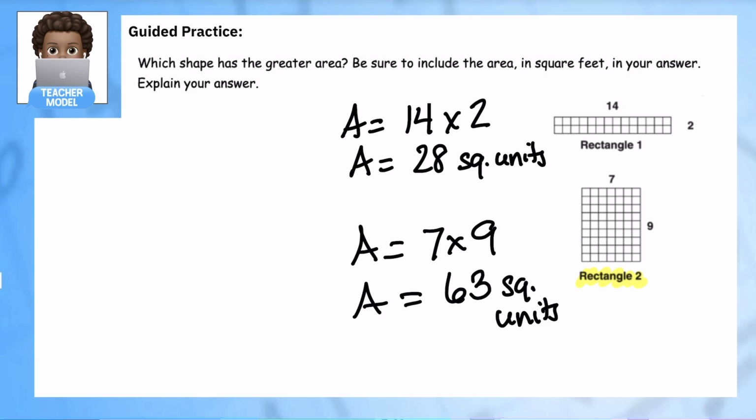And as you're writing your answer, you should have some evidence in there. So one, we're looking for, did you show your work, how you calculated the areas? That's the first thing they're going to look for. And then the second one is somehow justifying your answer. So explaining it. So here's an example that I would write.